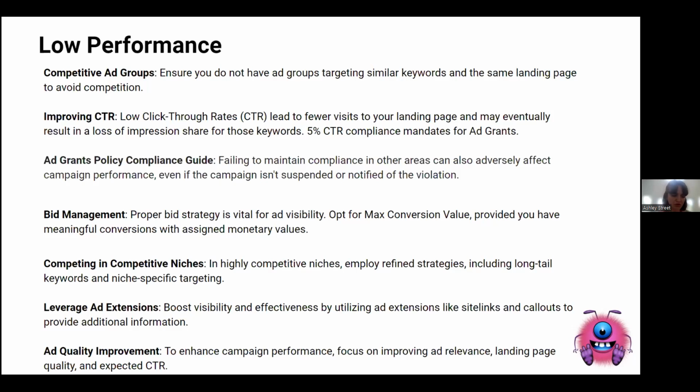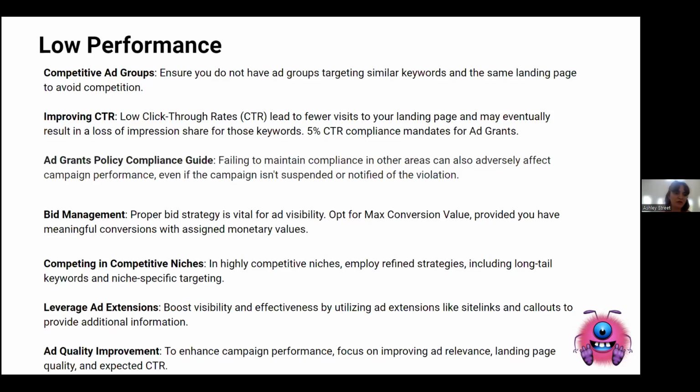When you're structuring your campaign, if you have multiple ad groups targeting the same landing page, then it's most likely targeting the same group of keywords as well. And those keywords are essentially competing with each other, the ad groups are. And when that happens, neither group can perform at its best ability, and neither one gets impression share. They simply just don't perform at all.